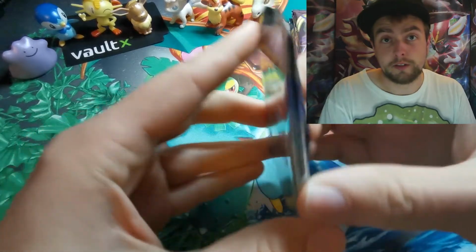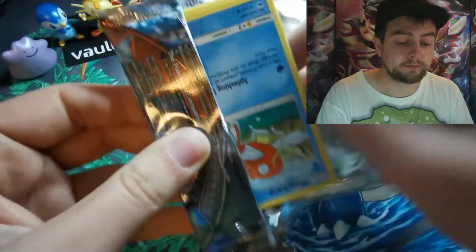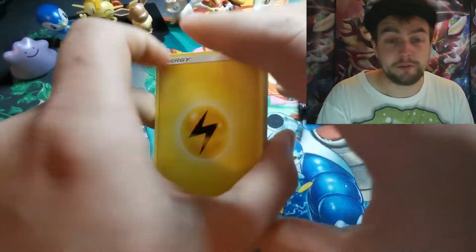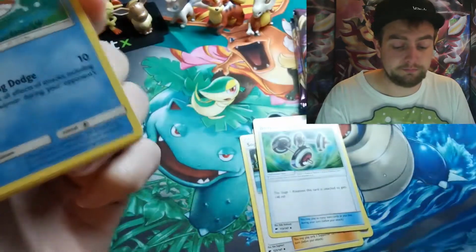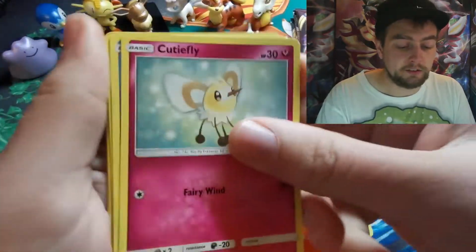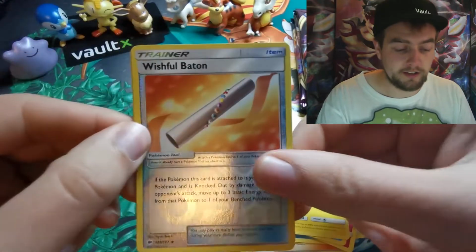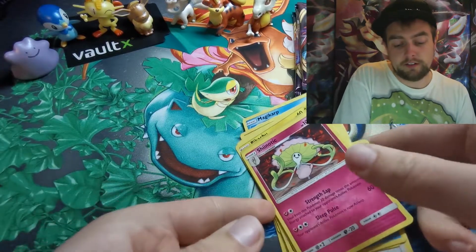Burning Shadows. Still after that shiny Charizard. I've opened up a lot of Burning Shadows on this channel now, and still not pulled anything worth screaming and shouting about. Scoffleys, building dumbbells, yeah. Simipour, Magikarp, Pansear, oh hey, drop the cards, Cutiefly, Panpour, Pikachu, very cool artwork on that one, Wishful Baton, and a Shinotic non-holographic.